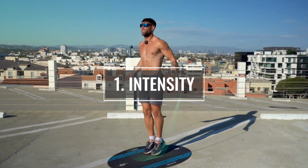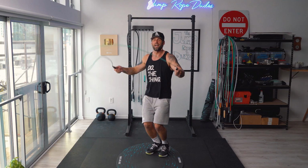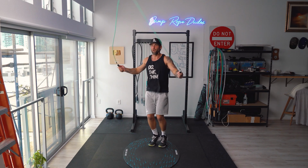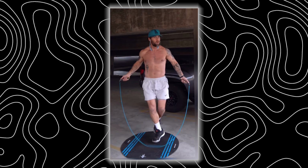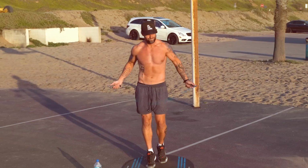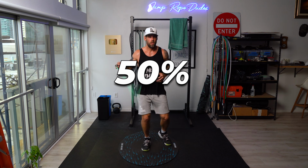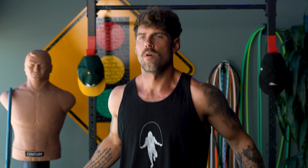First off, I wanna talk about intensity. Just because you are jumping rope doesn't necessarily mean you're getting a great workout. If you are just slowly skipping over the rope, it's not the same kind of workout as someone who's spinning it really fast and jumping very intensely. So the first thing you need to do when jumping rope to lose weight is jump with intensity, with intention. Don't just go 50% and then expect to get the same results. You have to be going intense.